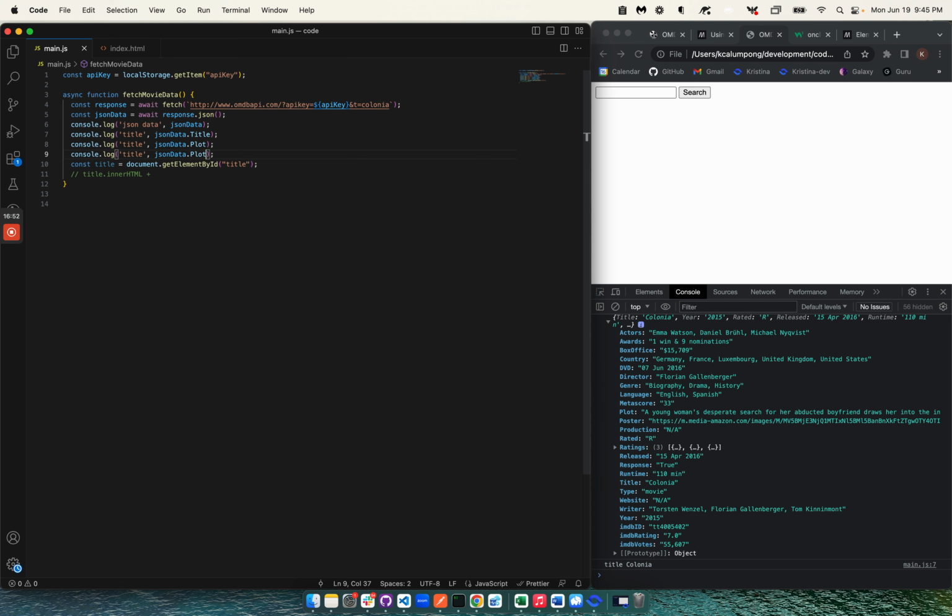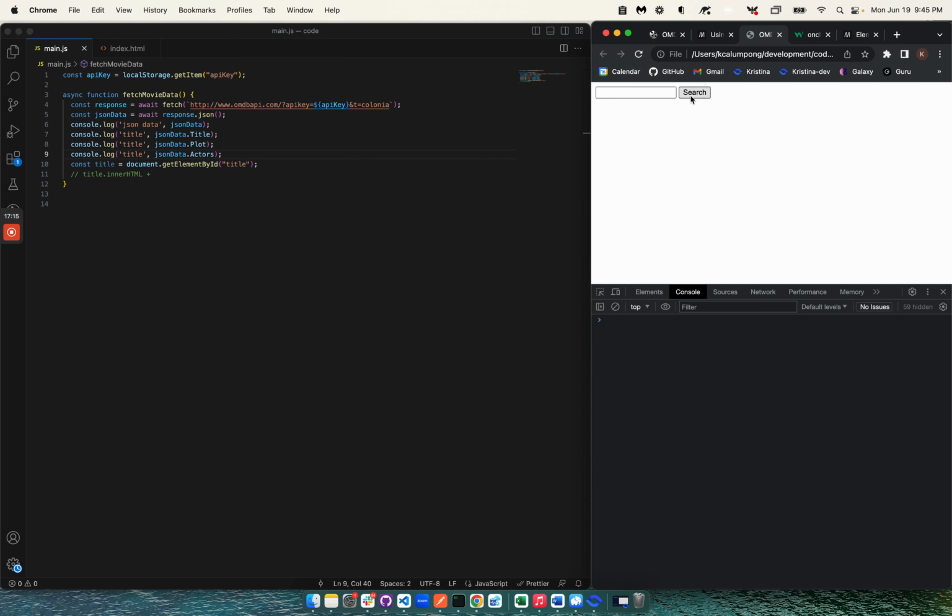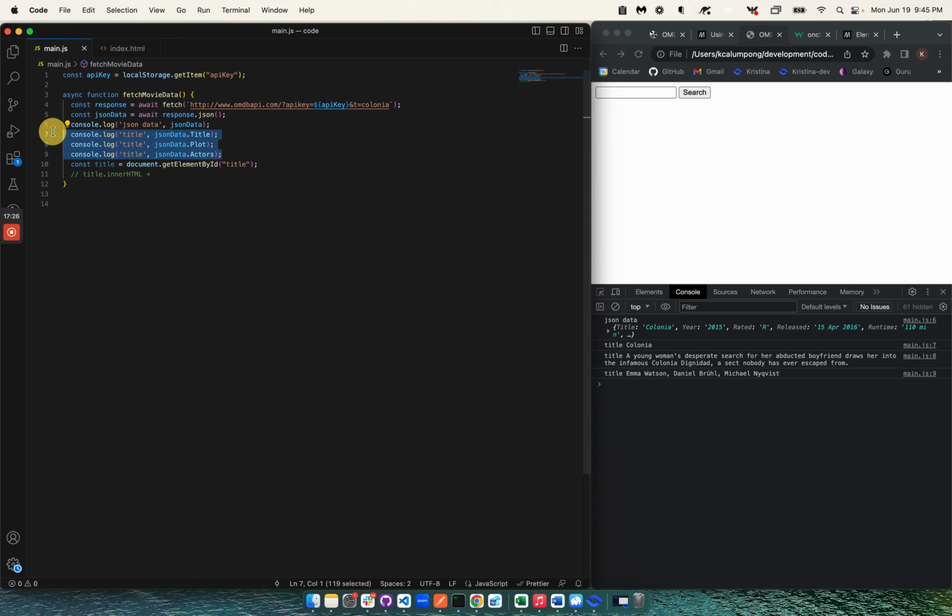And then I'm using Shift Option down to get that to just copy. I'm on a Mac. It's just a nice little shortcut. Then we can just do actors. Okay. Just making sure that we did that properly. We've got the title. Well, they all say title, but the plot and then the actors. So let's just comment all of that out.